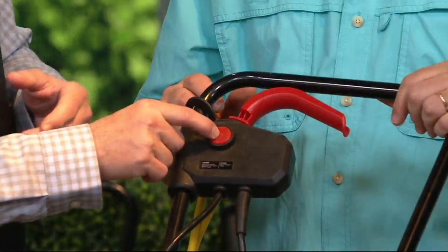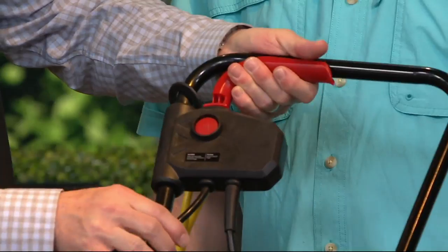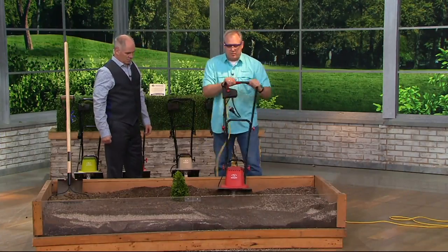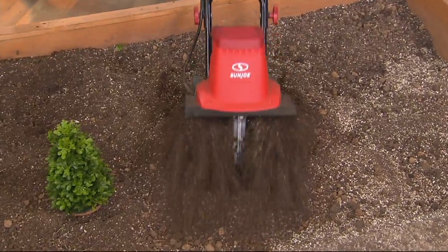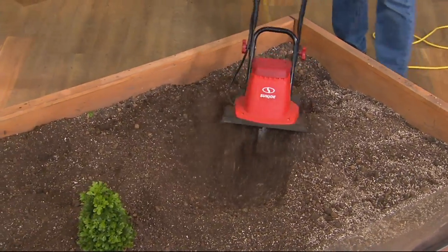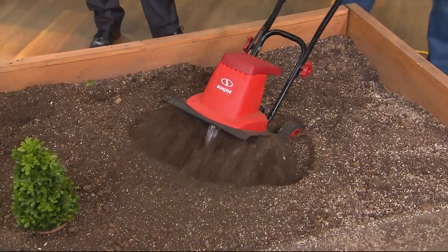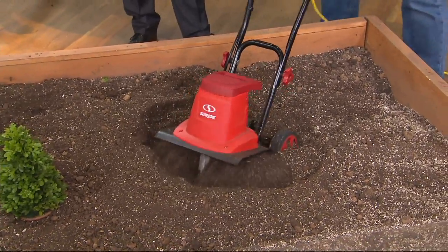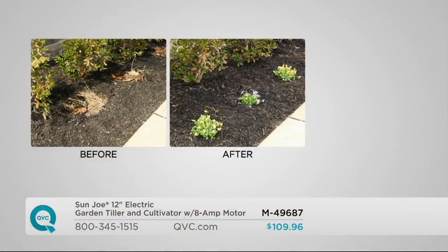It starts with this button — you can pull this lever all day long and nothing is going to happen. You push this button in, then you pull, and then it's off to the races. As soon as you let go, it stops. We can go down and dig right to the bottom of the bin here. You can see it bouncing — that's the wood on the bottom of our planter box. I can move this around, back and forth — look at the way it moves all that dirt around. It's not bogging down, and I'm fully down in there eight inches in the dirt. When I stop, it shuts itself off. Work smarter, not harder — this is it.